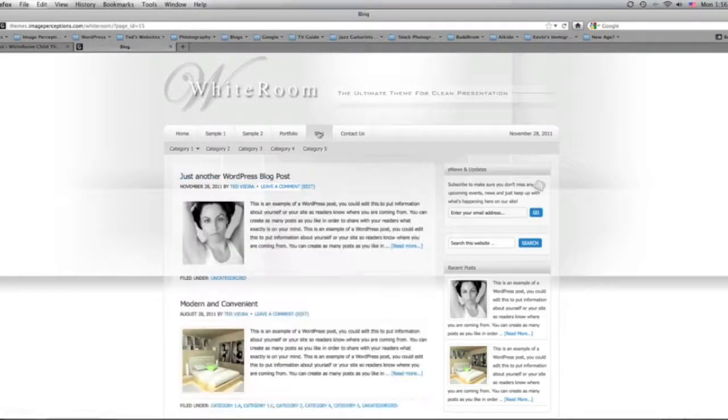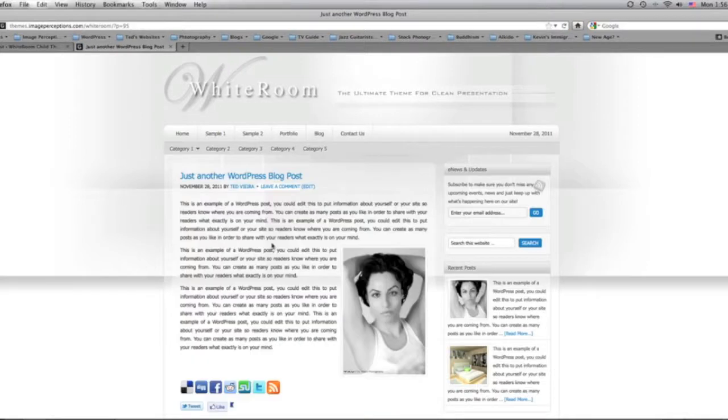I guess the last thing I'll show you is that now if you do go to your blog page, you can see where it's being used as the featured image, it includes that little thumbnail with your little snippet of text here with the read more link. That's basically really all you need to know to add images to your posts or pages. So I hope that was clear.